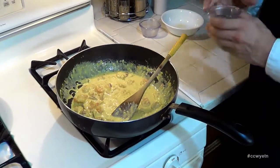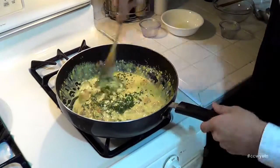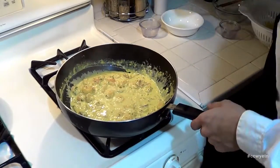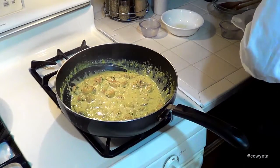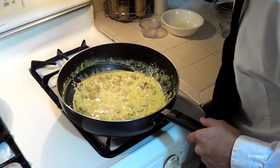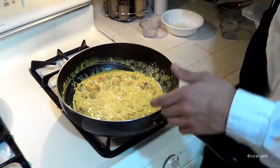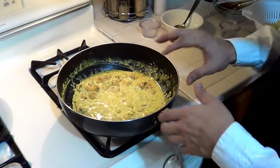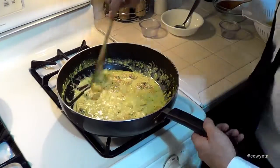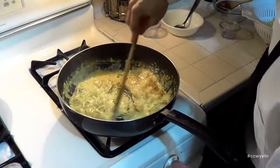Last step we want to take is just drop in here our parsley. Mix this up all nice. Alright, let me just give it a taste here. See what we're doing. That's delicious. If you want to add more salt at this point, it's all up to you. The Parmesan cheese, the amount that I put in there, plus the saltiness of the bacon is sufficient for me. So, we're at the consistency that we want.